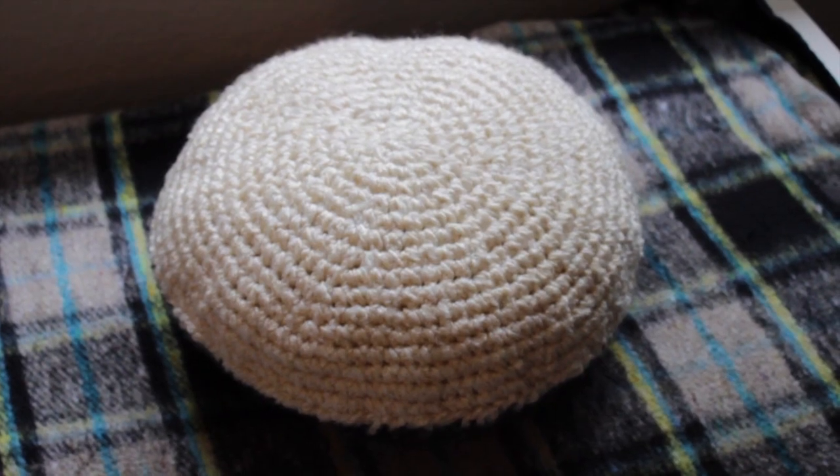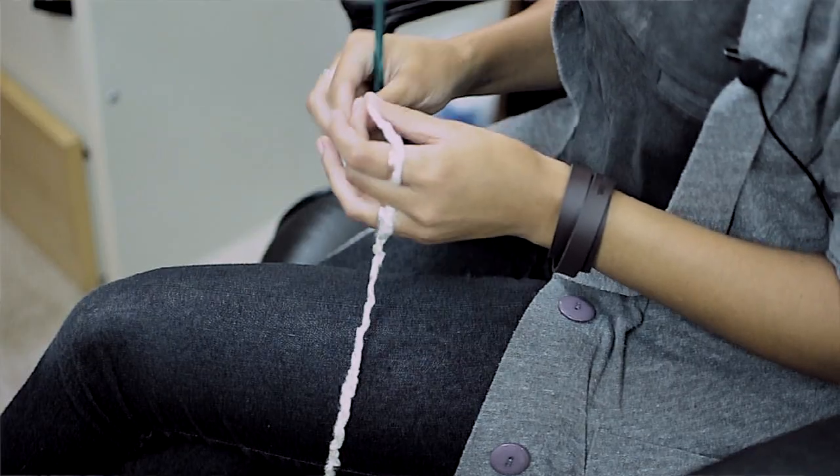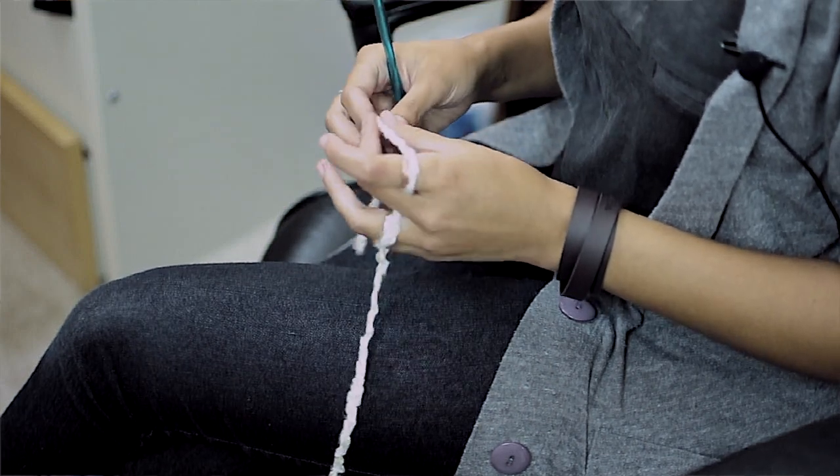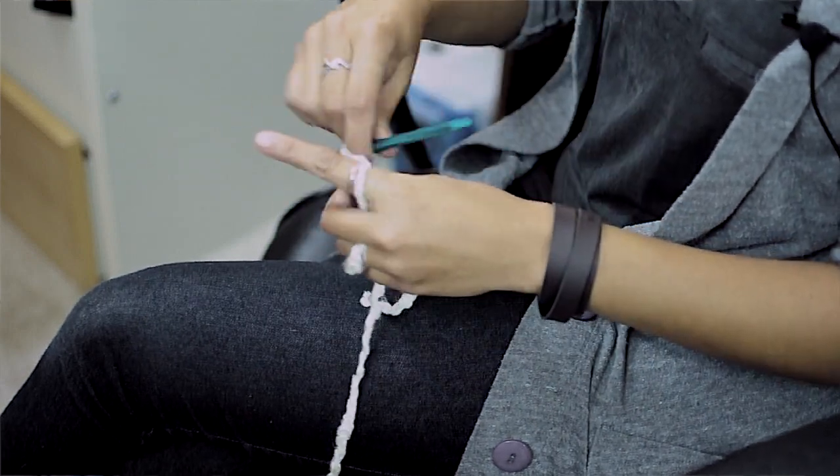Hi, I'm Sharon Welchel filming here in Teston, California for my crochet studio for my Etsy shop Starlike. Today I'm going to be teaching you guys how to make a crocheted pillow — kind of a round decorative pillow. I chose a soft boucle yarn, it's really nice to feel so it will make a really great pillow, and it's a super bulky yarn so it will work up pretty quickly.